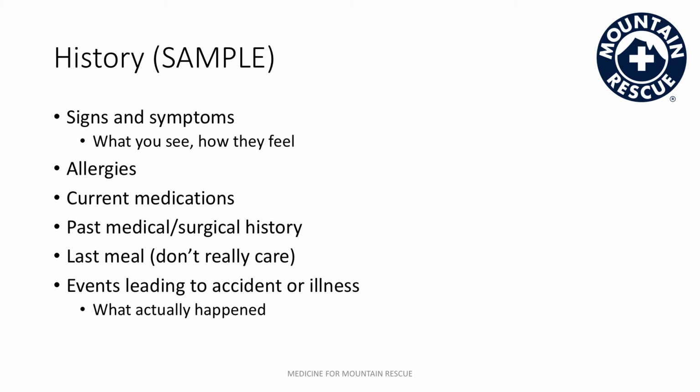What do you see? What are the symptoms that they have? How do they feel? It's important to know their allergies. If you're not a medical provider, but you have one in your team, or by the time they get to the hospital, they'll likely be getting medications for pain or nausea or potentially even infection, and it's important to know right away. Even if you don't plan on administering a medication yourself, your patient may decline and decompensate and lose consciousness, and you might not have the opportunity to get a history down the road. So if you can get a history while your patient is awake and alert, that information can help other medical providers down the road. So what are their allergies? Current medications, past medical history and surgical history.